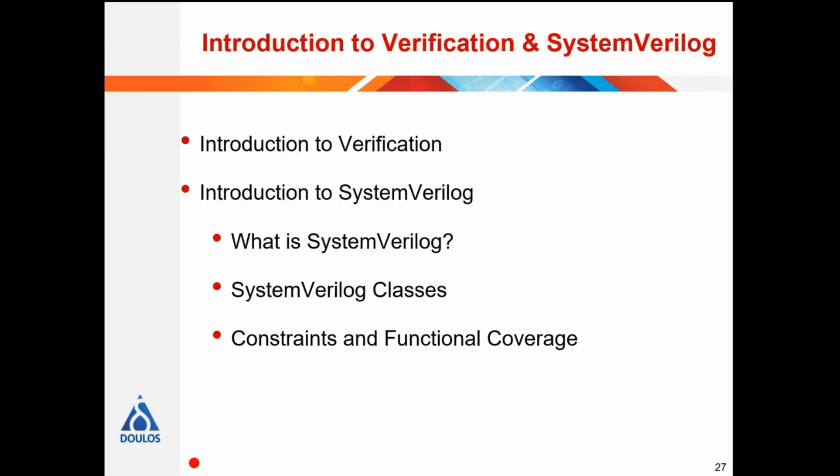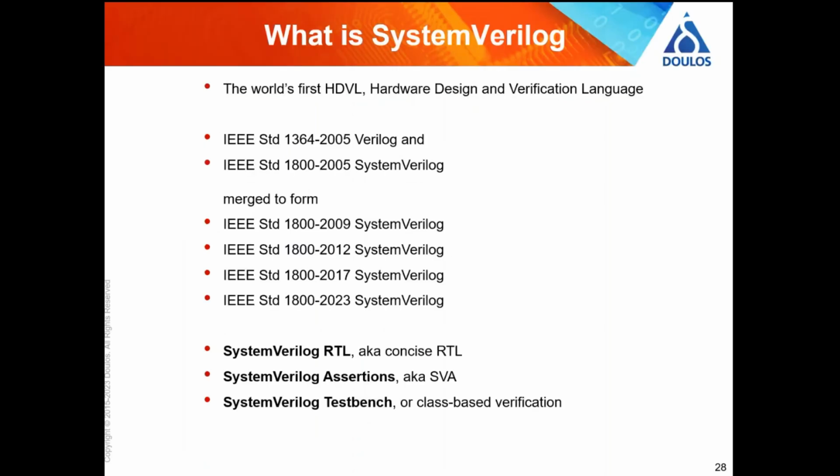So the next thing to talk about is SystemVerilog. Let's just spend 15 minutes or so looking at SystemVerilog. So what is SystemVerilog? SystemVerilog is the world's first HDVL. The words are HDVL. It's both a hardware design language, you can do your design in it, and it's a verification language. So it has a lot of the functionality of Specman E and other similar languages that were around at the same time. It's an IEEE standard.